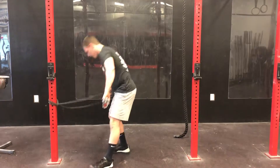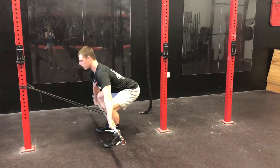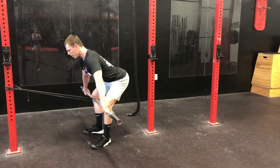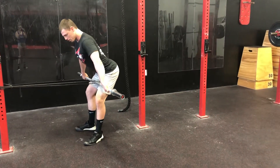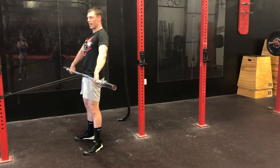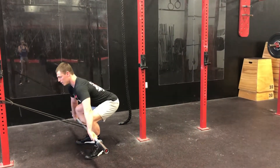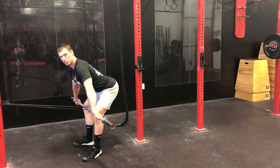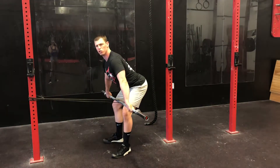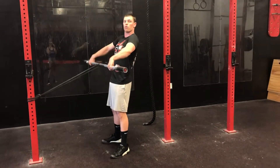Then you're going to get a snatch grip. I'm going to back up so there's some tension on the band and get to the bottom of my snatch. From here, as if I'm pulling a regular snatch from the floor, I'm pushing my feet through the floor, allowing my back and lat muscles to pull the bar into my hips, stand and squeeze my butt. Where this really builds value is the initial pull from the floor and as you pass your knees — this is where a lot of people lose in the first pull — and then the second pull where people lose the connection to the bar, and the bar gets out here even though they contact their hips.